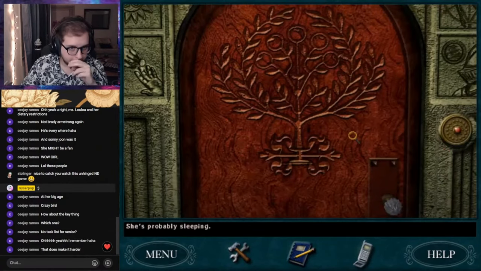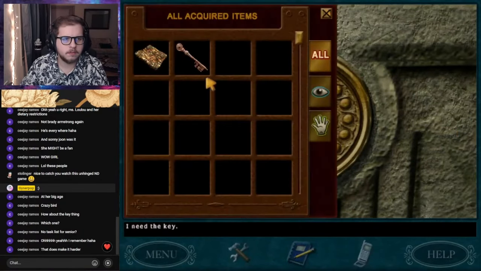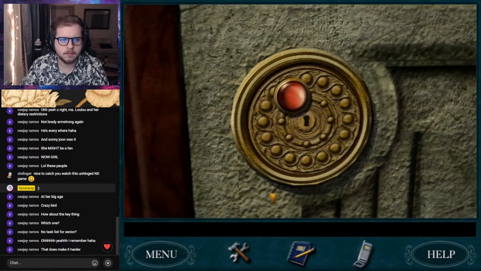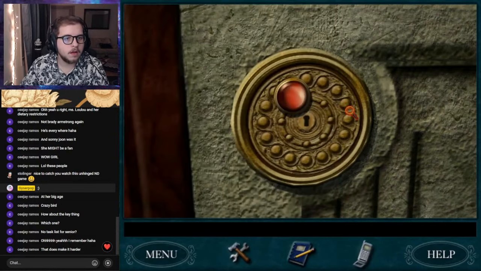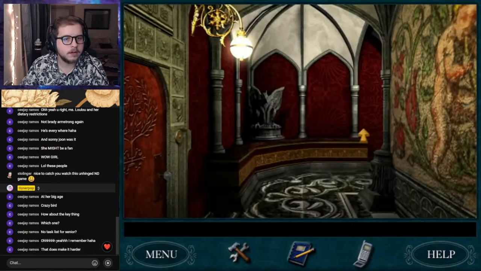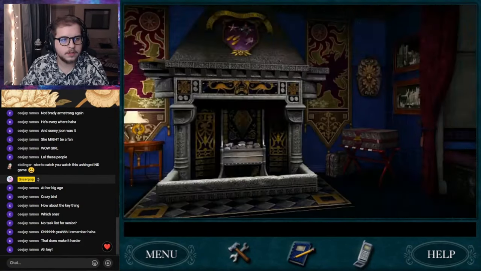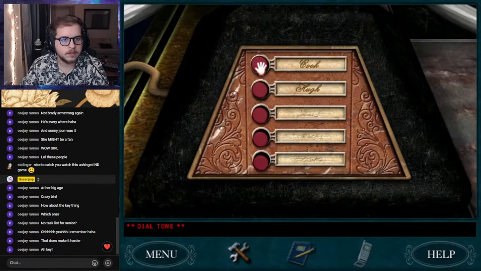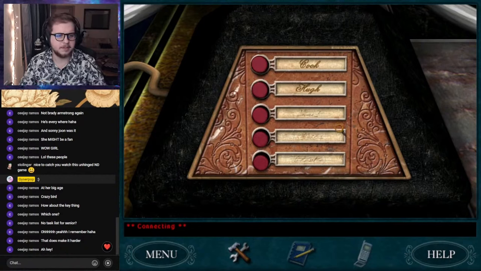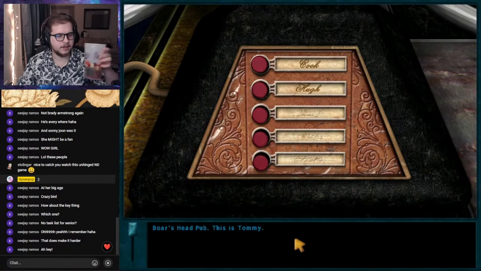Jane. She's probably sleeping. Oh my god, is it already sleep time? The key fits, but it won't turn. I need to put some kind of grease in there first. Interesting. Very interesting. Well, I guess we should just sleep, because we'll need to talk to people anyway. Let's get some food, actually. Let's get some bangers and mash. Bangers and mash, yeah. Oh, wait, no, that's Australian.